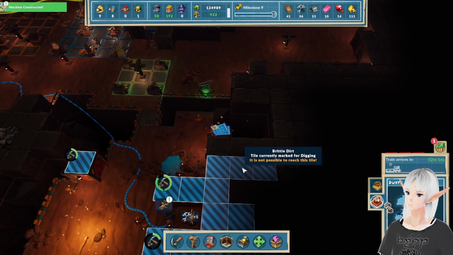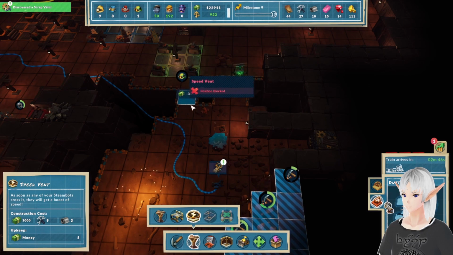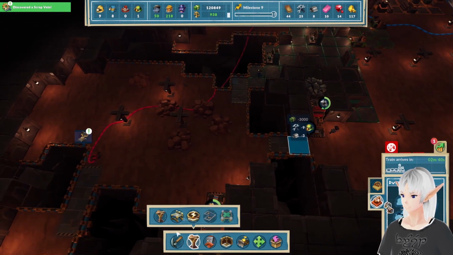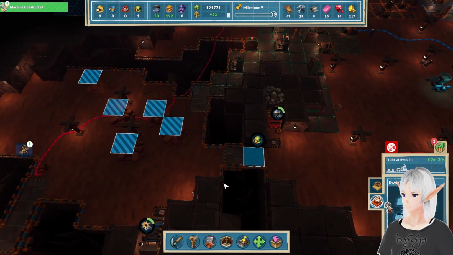That's a blueprint. What's it going to give us? Our speed vent. So that's a new item that you can put down, and whenever somebody runs over it, their speed increases quite a bit so they can get back and forth to places. It'll help our prospectors out for now.